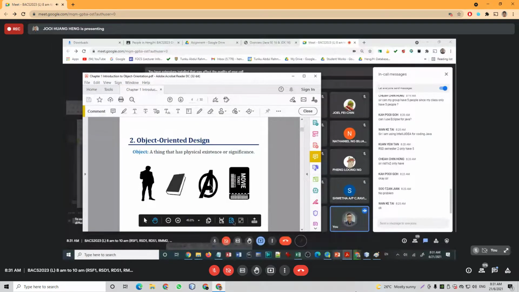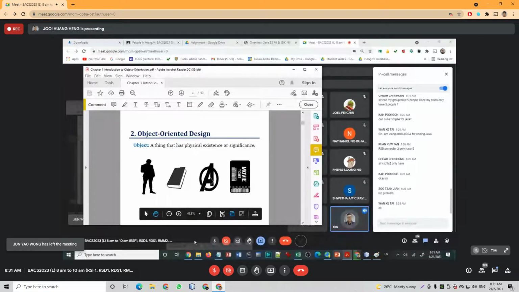Okay, so this is regarding the object. An object can be things that have physical existence or significance. So all these you can touch. Something you cannot touch, an idea, also can be an object. For example, a party.